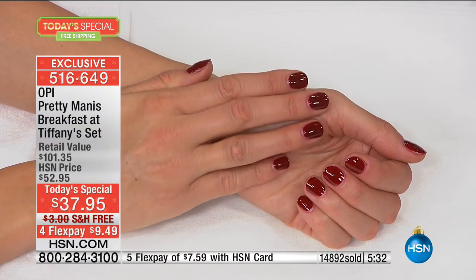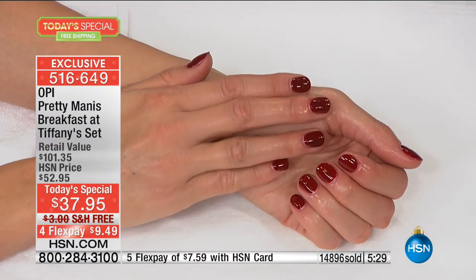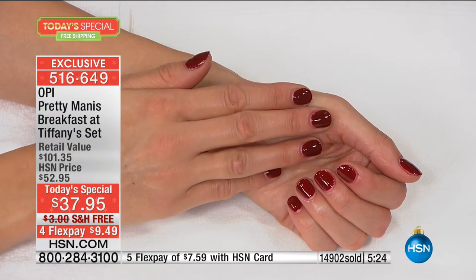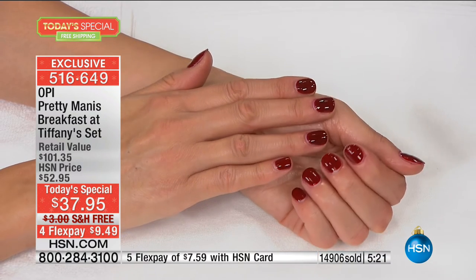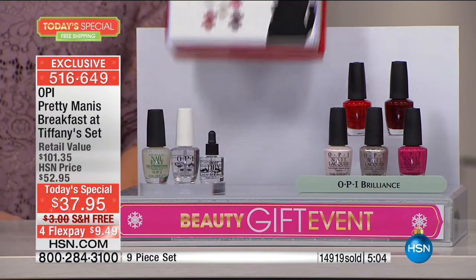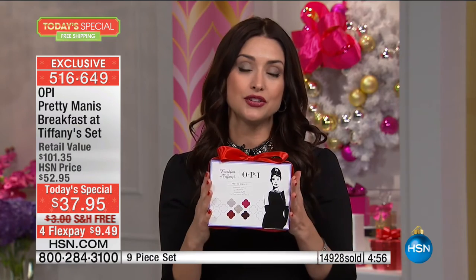It's going to be busy this holiday season. Finding the time and the ability to pay for a manicure gets harder and harder. We want you to always have that perfect manicure that lasts for days, easy to apply. OPI is the leader in the industry not just in America but in the world, and we're not giving you minis today — we are giving you full size. All five colors are a $50 value, and you're less than that price and getting so much more.